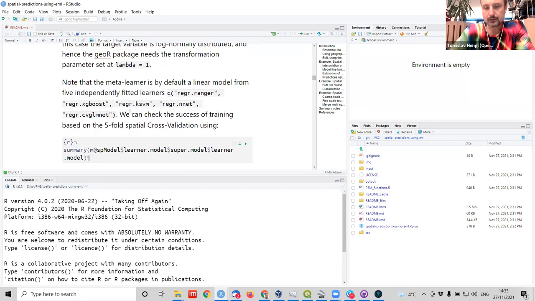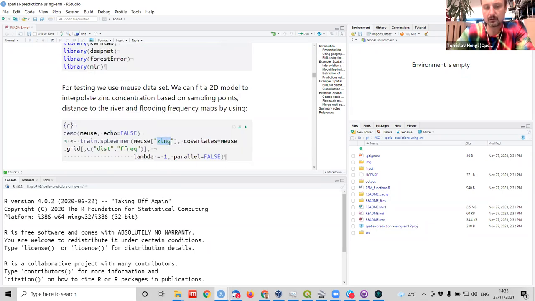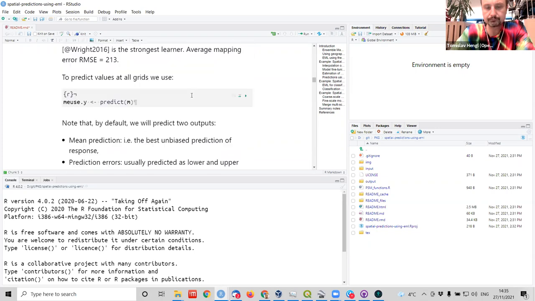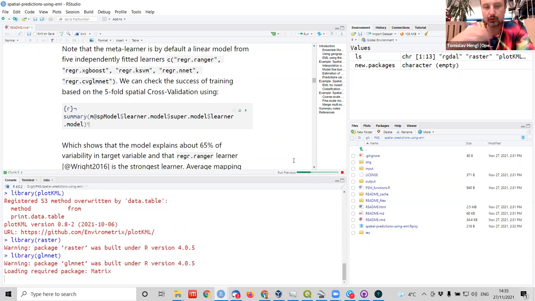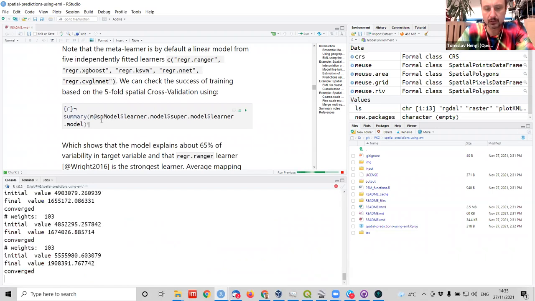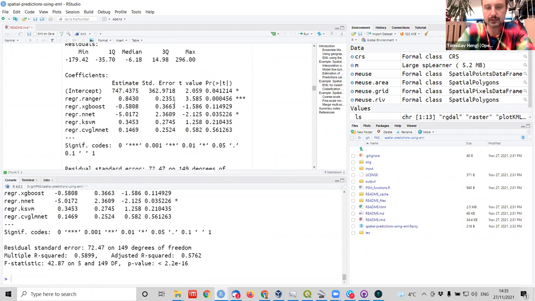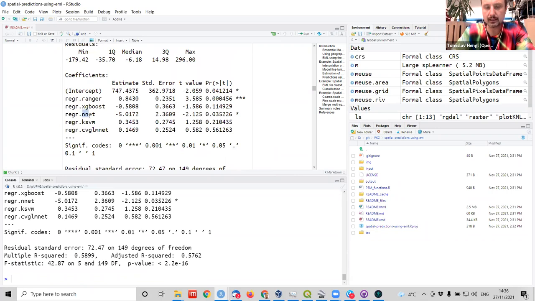And so if I go here, that's the stuff I was showing you. I was using zinc, but let me do lead. So I will do lead, and I can now run it here. Up to this point, I can run everything before. This one will install the packages and everything, and it will run all the way up to here. So I just change it, I put lead instead of using the zinc. Okay. And now I got this model, and then I say, okay, show me the results. Here we see that for lead, adjusted R square is 0.58. And you see that Ranger and Nnet again come as most important.